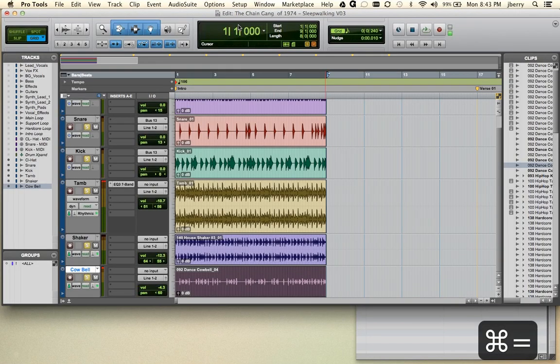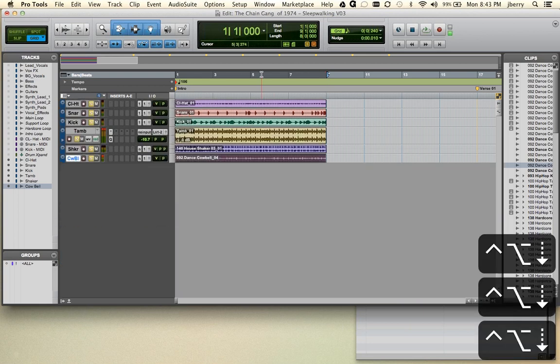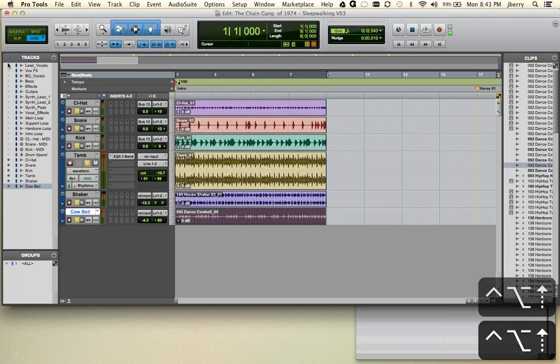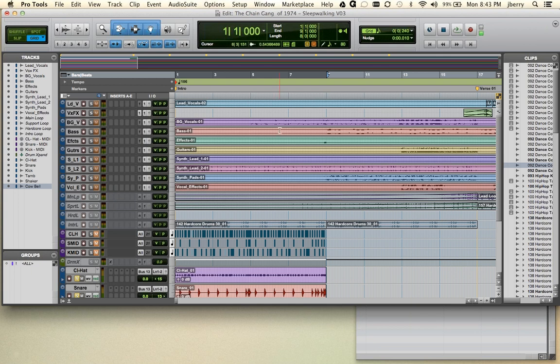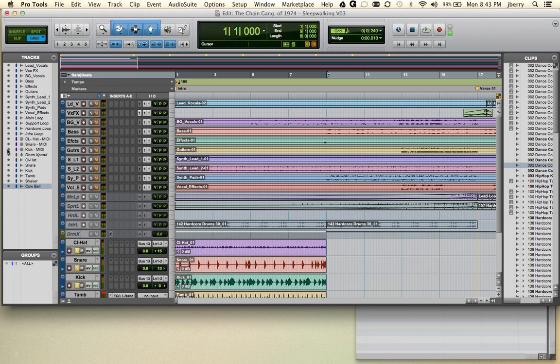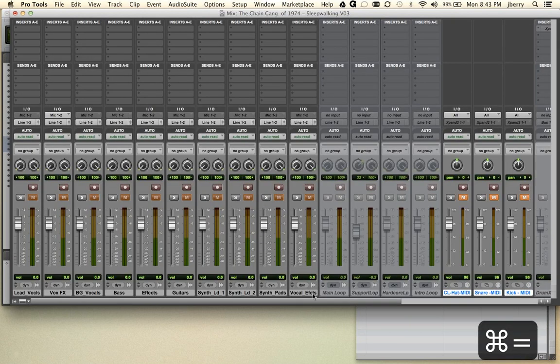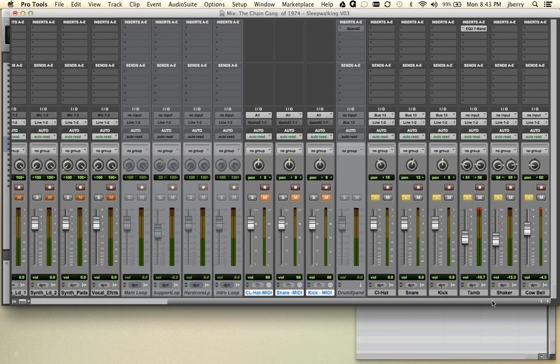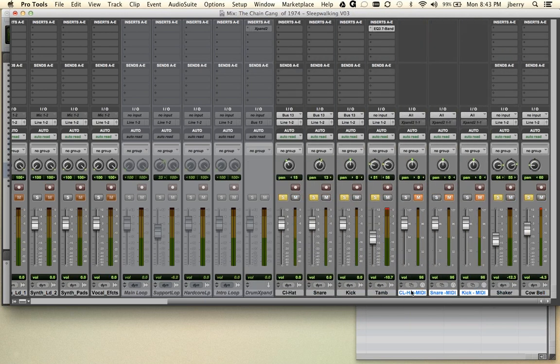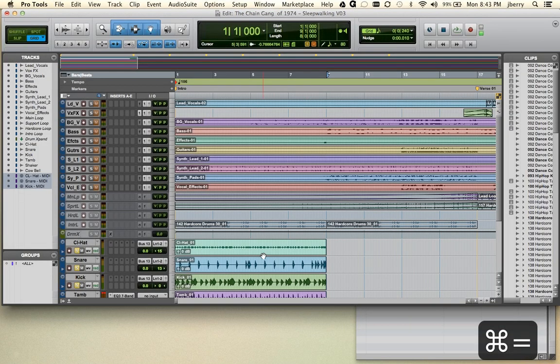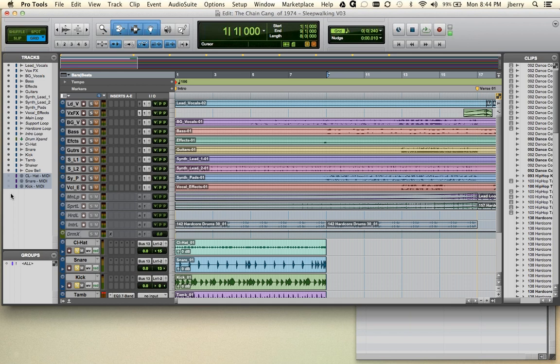Well, first of all, let's take a listen and see how this works in context with the song itself. So let's pull up the song. Let's take the rhythm parts that we just performed. Don't really need these MIDI tracks. We don't need to see those anymore. In fact, let's take these MIDI tracks and move them. To move tracks in Pro Tools, all you have to do is grab them by the track name and then put them wherever you want them. I'm going to put them at the end, so we're not really using them anymore. They can go all the way at the end of our session. Cool. And that way it makes it easy for me to hide them too.